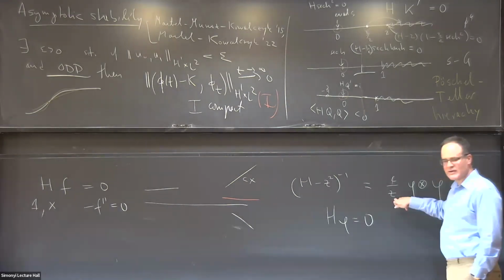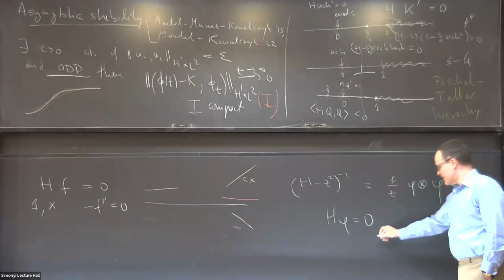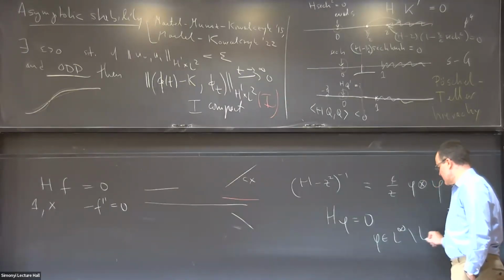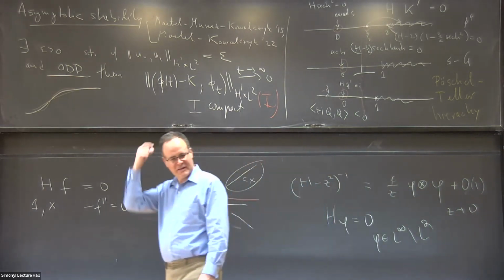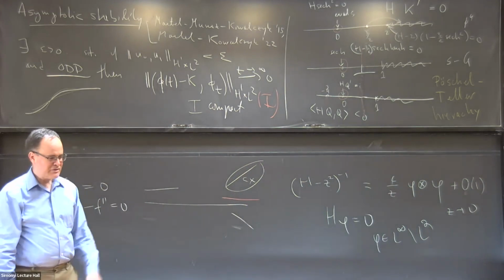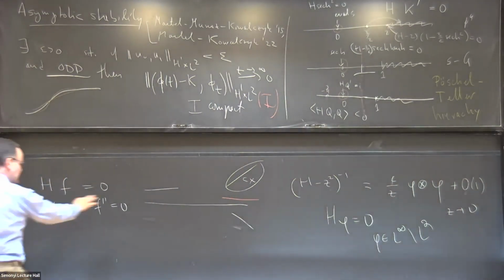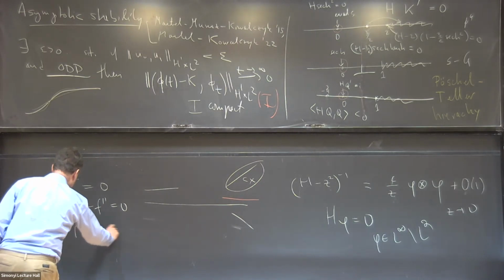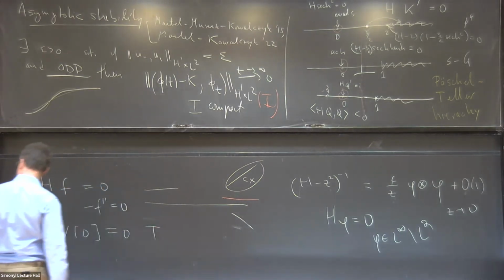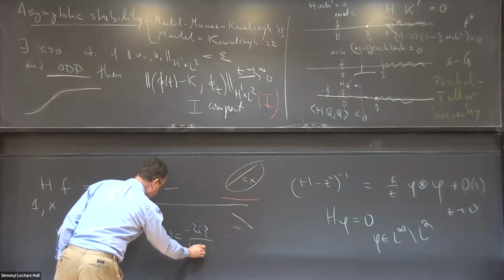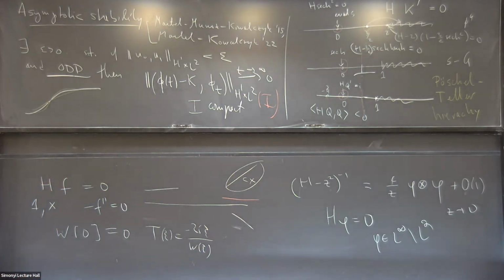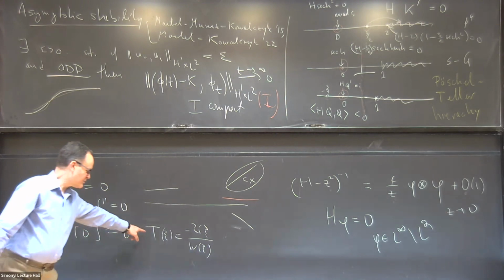And here is your small divisor. That's why this is called a resonance. And we observe that phi is in L infinity, but not in L2. So the enemy, quote unquote, the generic case, the free case, of course, is resonant. Generically non-resonant means, by what I just said, that the Wronskian at 0 is non-zero. And the transmission coefficient, there is a formula for it. It's minus 2 i xi over the Wronskian in xi. So you see that a resonance means that the transmission coefficient is non-zero, which sounds like the generic case, but no, because it is connected to the Wronskian like this.